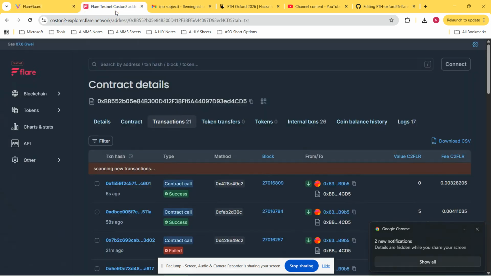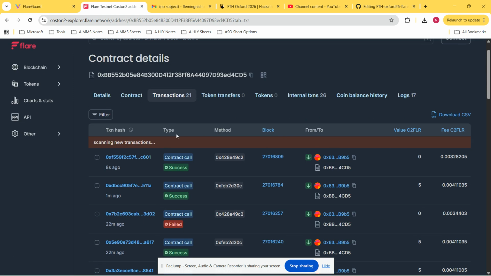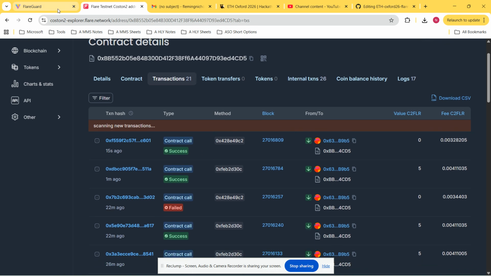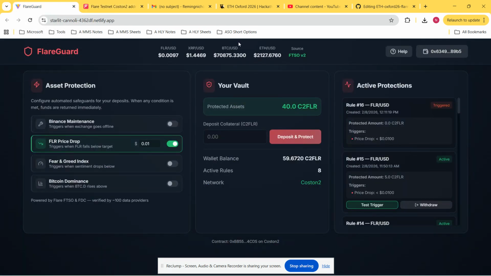So we can see here on the contract details that every deposit and withdrawal transaction that occurs on the site is securely stored in the blockchain to protect users' assets properly. So this project is here to help safeguard assets without requiring human oversight, and is built on the Flare blockchain to be secure and integrate with Web2 and other sources of external information to continuously monitor and protect users' assets.